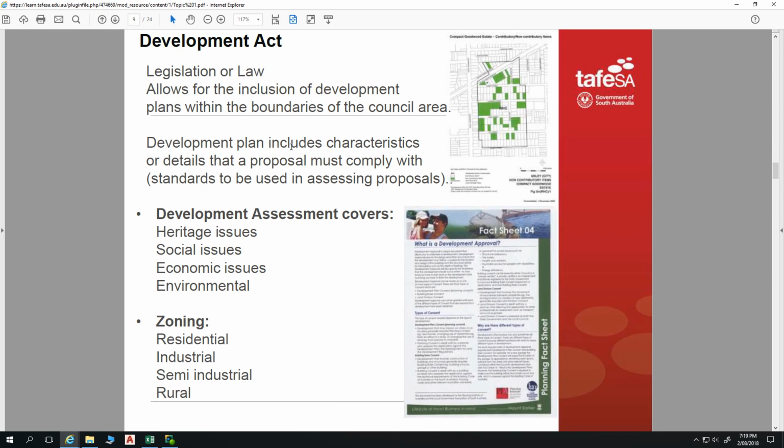There's the passing of the Development Act 2016, and that is slated to be enacted, at least in part, mid-year 2020.